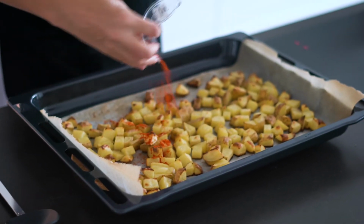So if you're cooking for fussy eaters, first thing is you can always peel your potatoes because sometimes the potato peel just doesn't fit right with little ones. Also some of the spices, smoked paprika, you can just omit, and same with the coleslaw, you can just keep it without the mayonnaise dressing, serve it as is and then add the mayonnaise for the grown-ups or for the non-fussy ones. Now I'm gonna just try it.